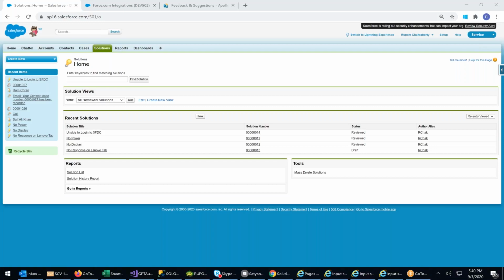Clear? It's not that I have to give admin permission to everyone. Admin is the highest permission. I'm not going to give it to the solution architect or to the SMEs. I'll create a profile called SME. All the senior call center agents who have been taking calls for 5 years, we have promoted to the next grade. They're not taking calls, they're the SME. They're reviewing all the calls every day. What is any new problem coming up? They're doing research and publishing a document. Similarly, call center agents resolving a problem, if they find there is no document, they will submit it and the SME will review it.